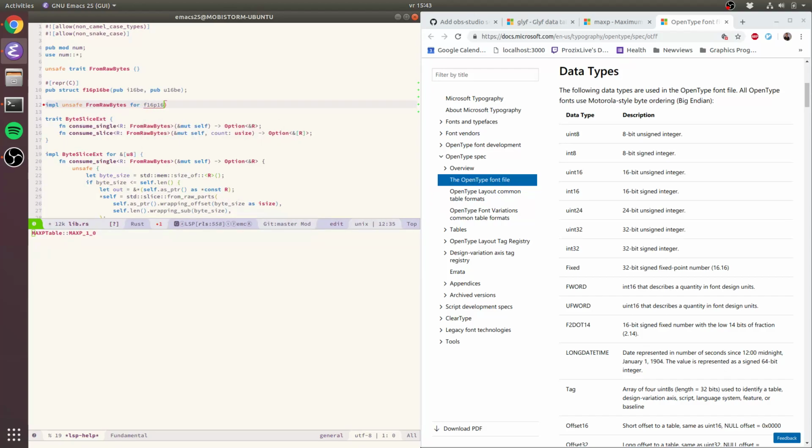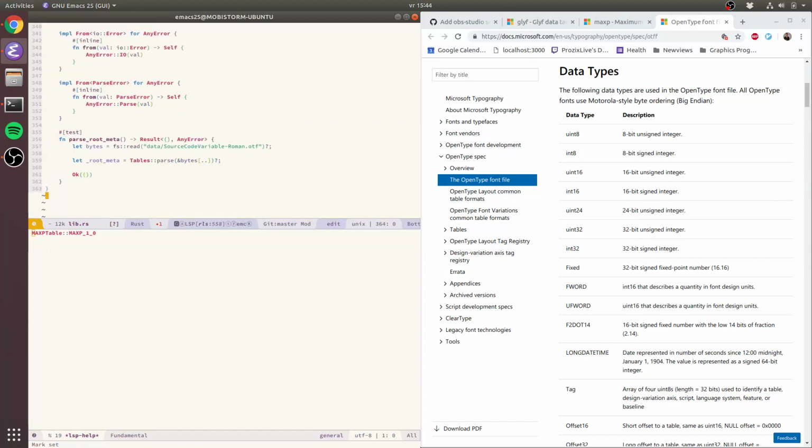For F16.16 big endian. I think this is what I want to do. Wow, that took me a long time.